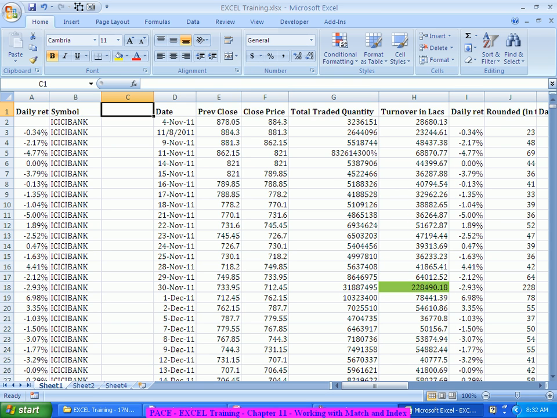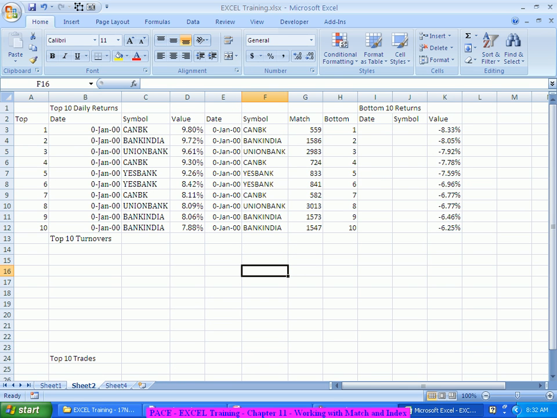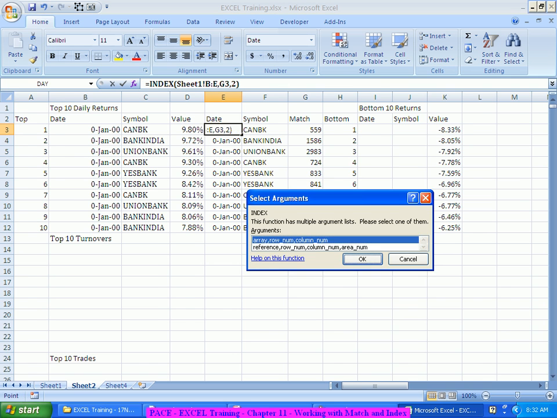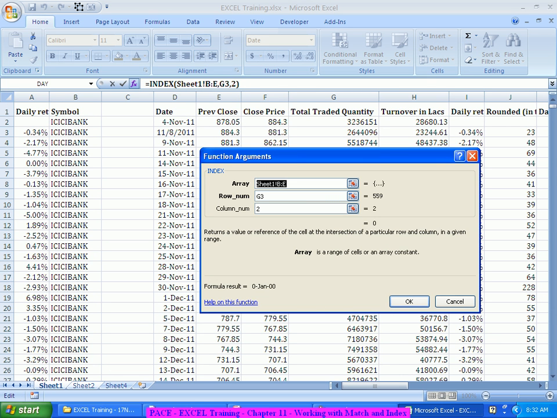Now see what is happening to the output here. The output is becoming 0 Jan 1900. The reason being, in our formula, now if you see what has happened, though we have selected from B to D, because we have inserted one more new column, the selection has automatically become from B to E.